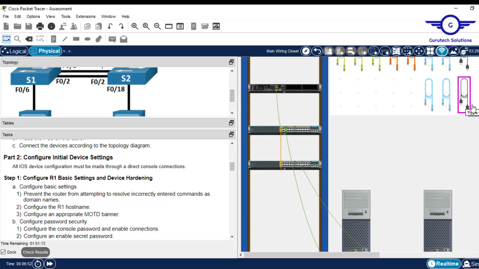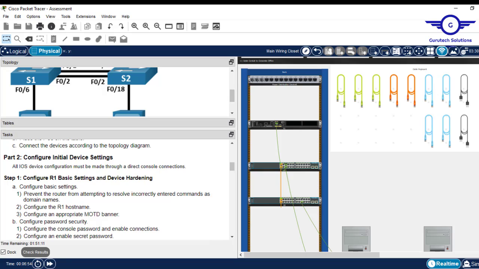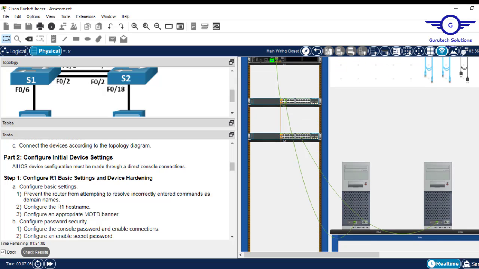So I'll just choose, let me select the console cable. You come to the console port of the router, and then you go to either of the PCs. Let me take the second one there. Yes, so that's the second PC, and we need to configure the router from this PC here.